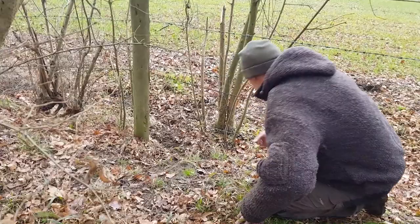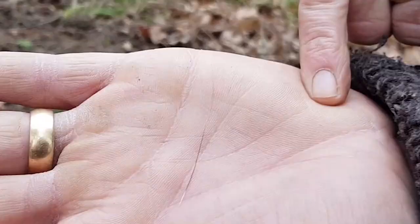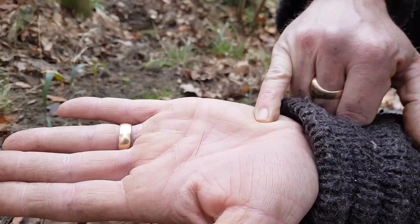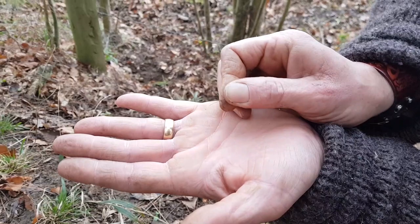We can confirm whether this is a badger entrance because of the barbed wire fence, which has a habit of capturing hairs. Looking down here, I've been able to retrieve a hair — white at the tip, dark in the middle, and paler at the other end. This could conceivably be from a muntjac deer, but looking at the height of the fence, it's unlikely to be a deer squeezing under that gap. What we can do to be sure of our identification is to try and roll it between our fingers.